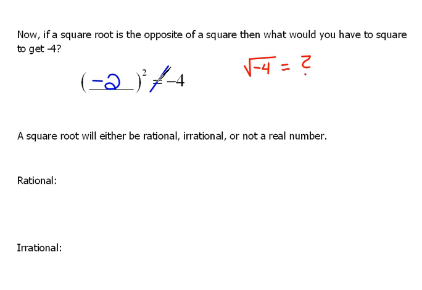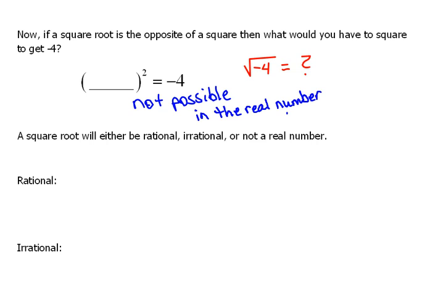No, we don't. And in fact, if you think about the definition of squaring, squaring means that you're going to multiply whatever it is to itself. Well, if we have a positive number and we multiply it to itself, our answer will be positive. If we have a negative number and we multiply it to itself, the answer will still be positive. This is not possible, at least for what we know now. We'll learn more later. But especially now that we're just talking about real numbers, it's not possible in the real number system. Maybe I should say that. That would be a lot more accurate.